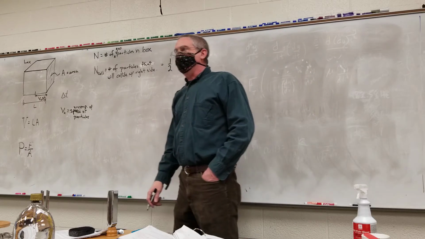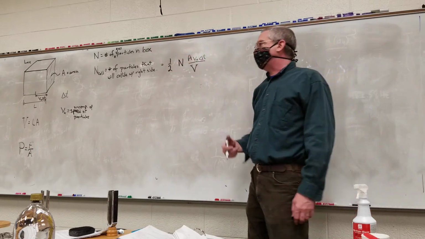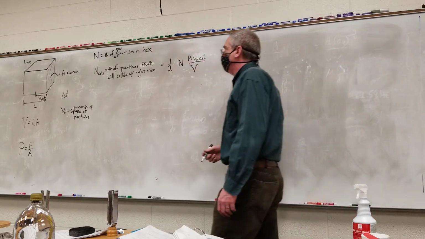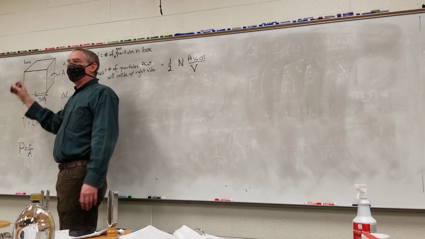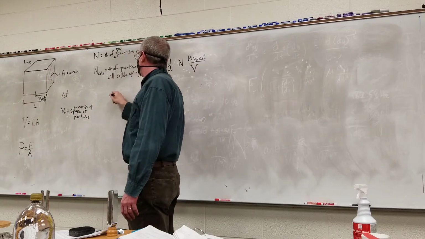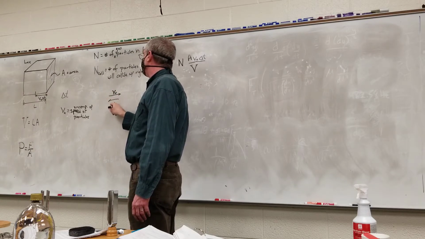So if we think about the force that is exerted, I have a particle moving to the right, it hits the wall, it bounces back. We will assume a perfectly elastic collision. So when the particle hits the right and bounces back, it's going to be traveling with some speed vx to the right, and then it's going to bounce back with some speed vx to the left.